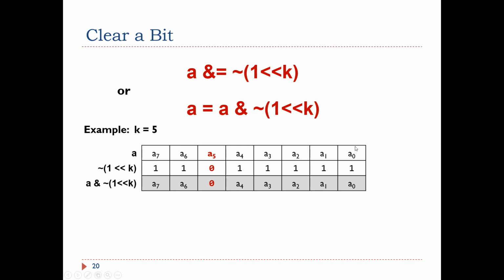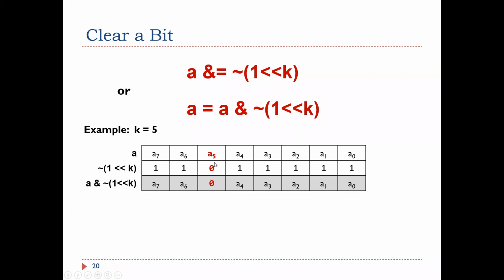So take a look once again. If you do the bitwise AND operation with 1, you'll get exactly what the input was, because if A equals 0, 0 AND 1 will be 0. If A equals 1, then 1 AND 1 will be 1. So we are getting exactly the same as what we have here. If A equals 0, we'll get 0 here. If A equals 1, we'll get 1 here. So this will remain the same for A0 to A4 and A6 to A7.